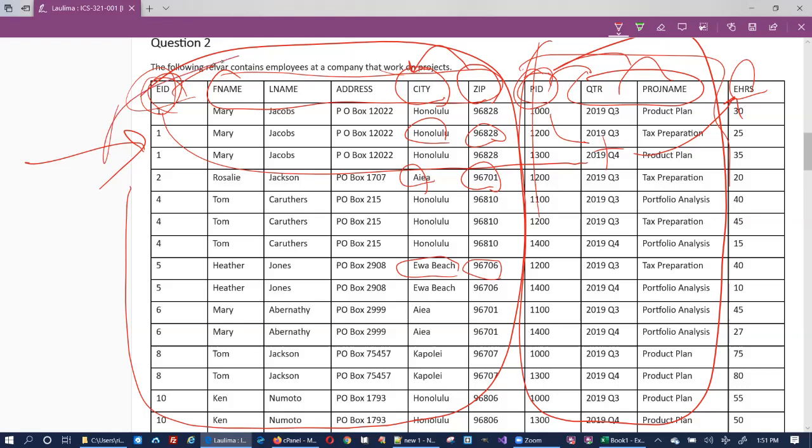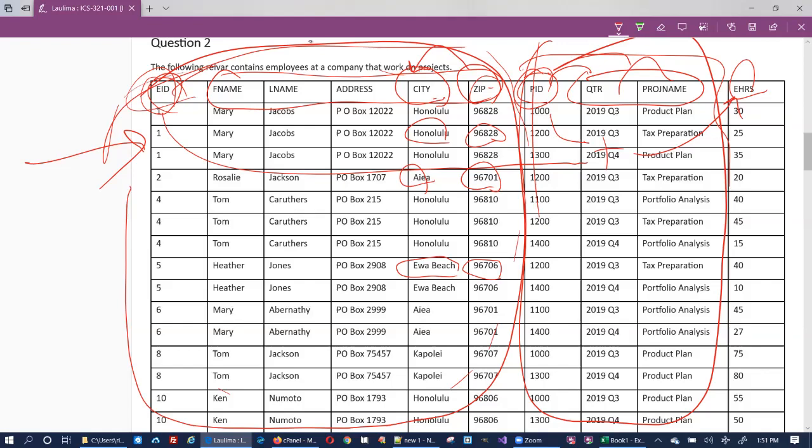This table here is only in second normal form. It doesn't make third normal form because we have a non-key field that's dependent upon another non-key field. Zip code is not a key field. It's a non-key field in this table.